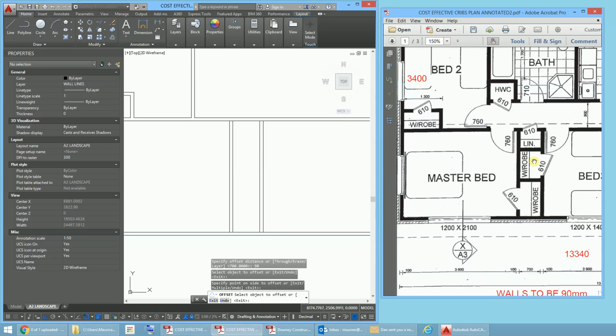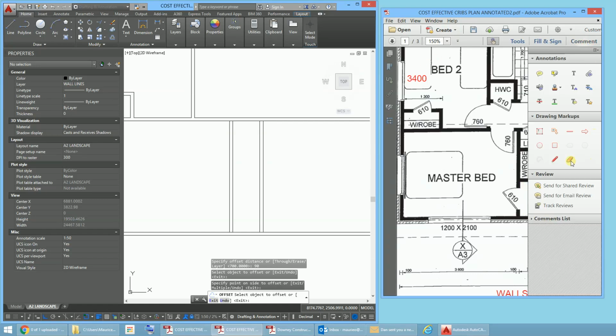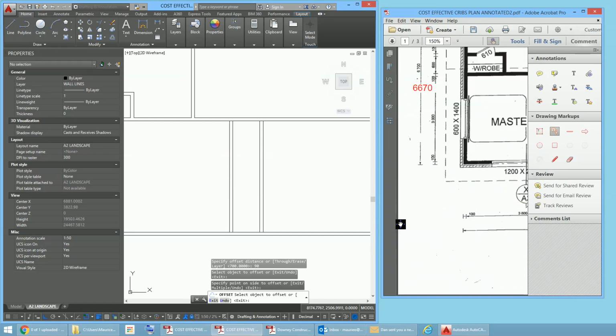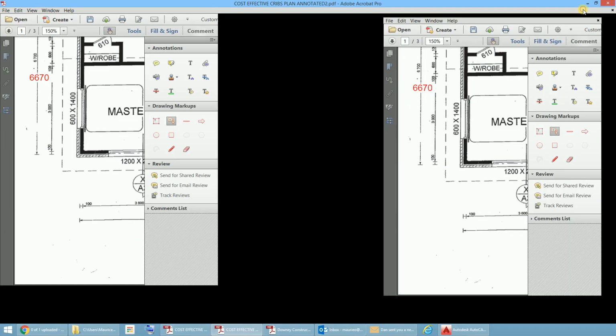So I did measure them previously when I did some trials on this plan, and I'm going to make this wardrobe here 1200. So just to remind myself that that's what I did, I think I'll maybe use this little call out there, and I'll probably need to make this bigger.